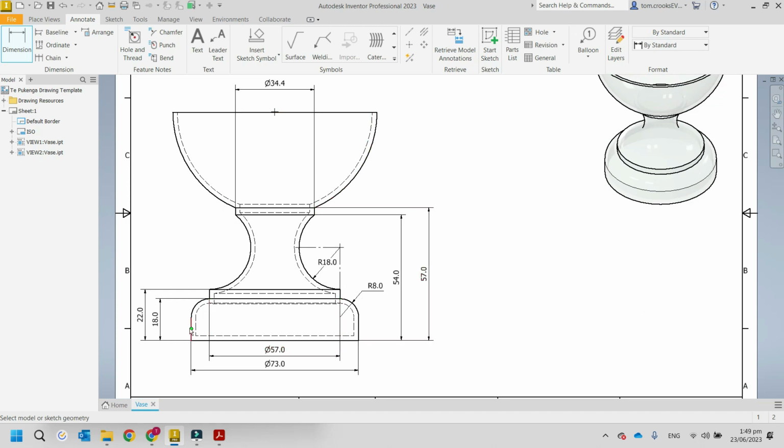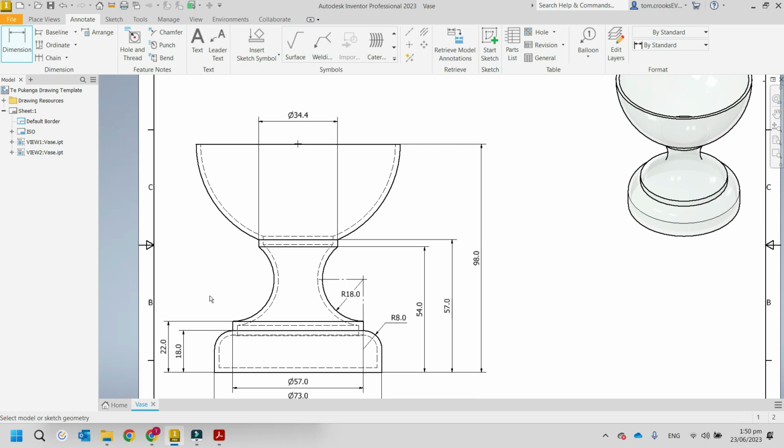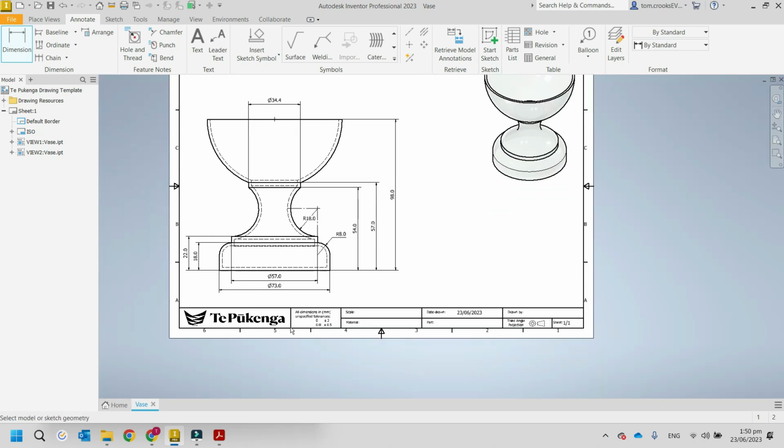If you dimension one bit and then another bit and then another bit, overall you could find that someone might manufacture it wrong. So you're better off having everything defined from a single face if you can. That way the tolerances apply over that whole thing.